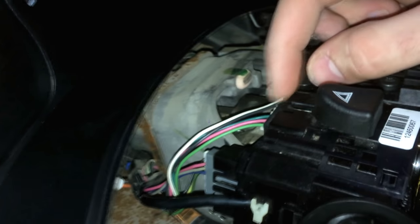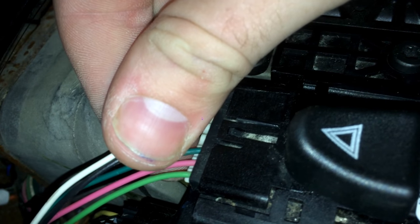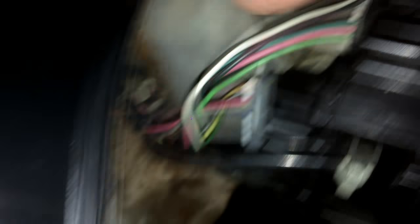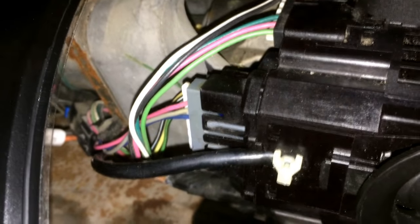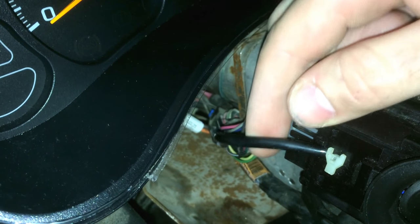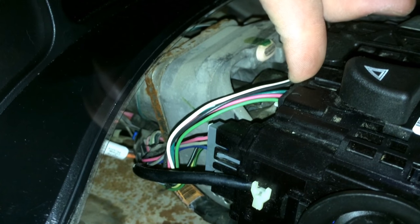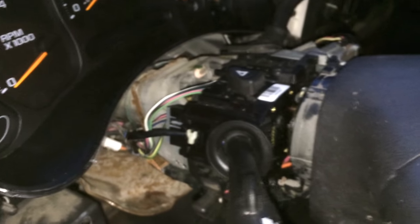To undo the stock connectors, you'll see a little tab — lift up on that with a small flat screwdriver and then take out the harness. Same thing with both of the others. You need to take the unit off the steering column to get access to those. After you undo those clips, take off the stalk without cruise, put the new one in, spray some contact cleaner in the 4-pin connector since it's probably sat open its whole life, then slide the cable onto the end of the 4-pin connector. All these harnesses are keyed so they can only go into their proper slots. Hook up the top Torx and that one there and you're good to go.